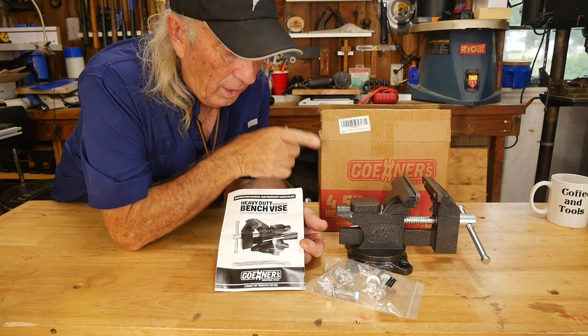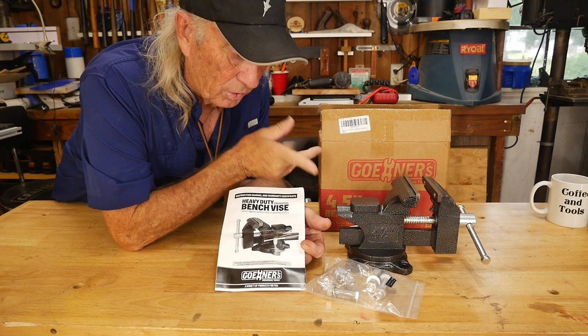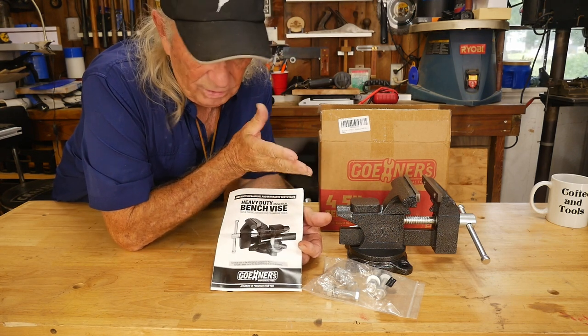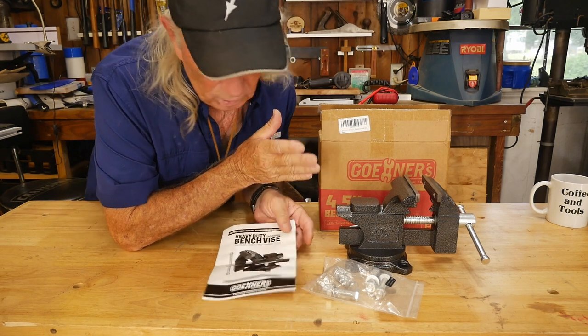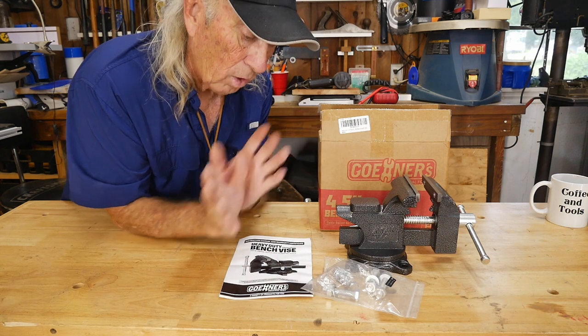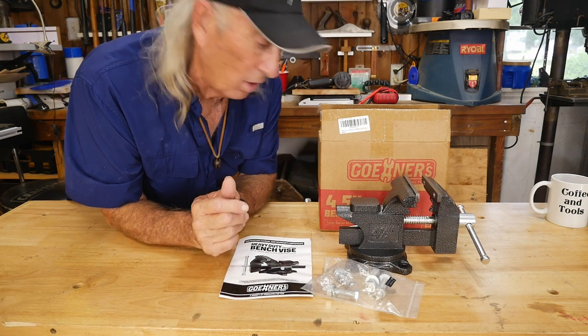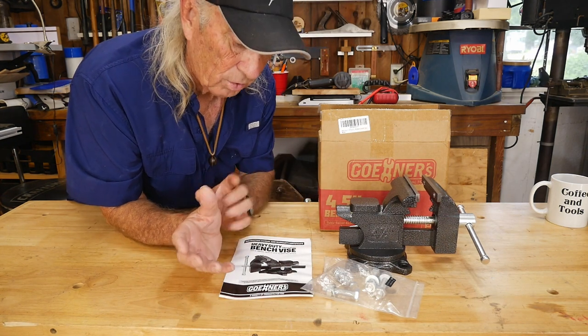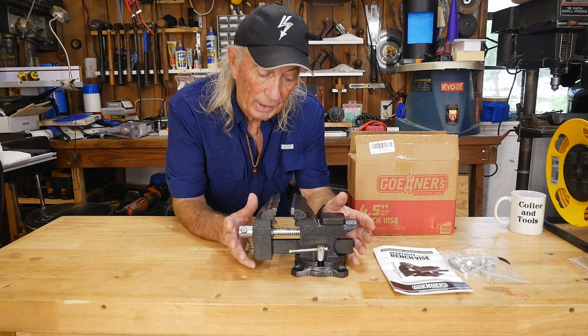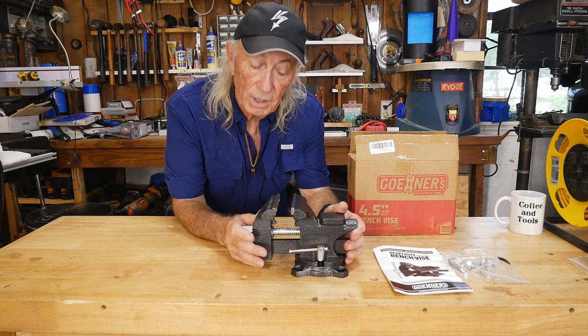And this one has some pretty good features, so we're going to take a look at them because the price is attractive. It's a good starter vise, or a secondary vise. It also has the pipe jaws in here, so already it's like, okay, that's got something, because none of my other vises have that option. That's a good thing to have. The nice gang over at Goehner sent this over to us for review, and we said, yeah, bring it on. Let's have a look at this vise.